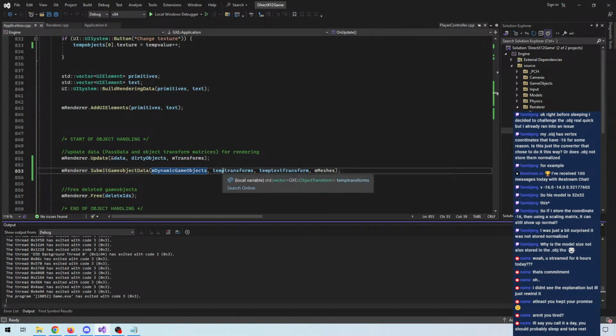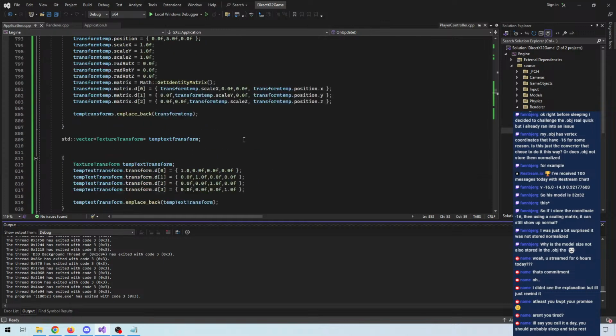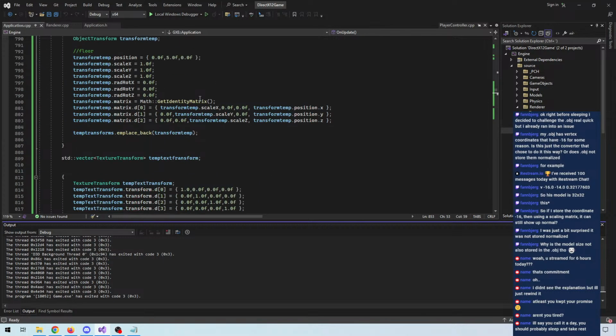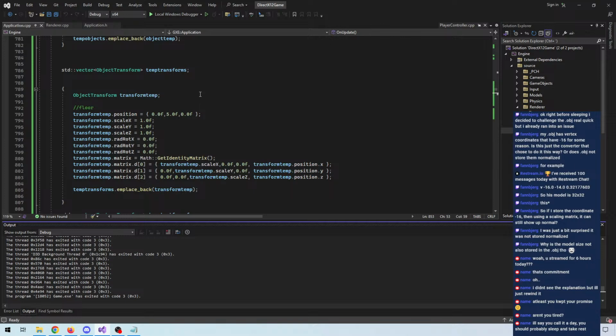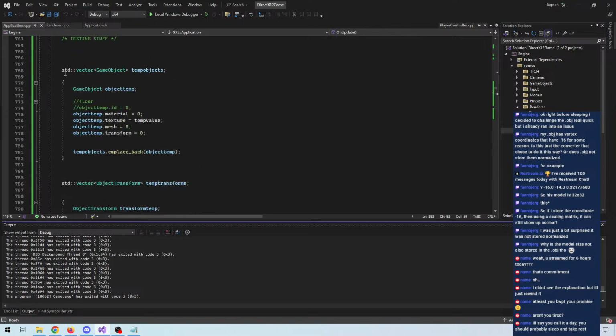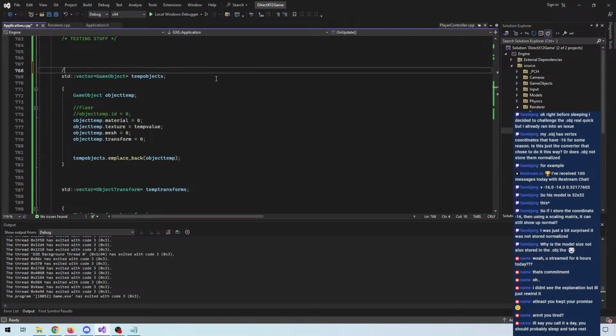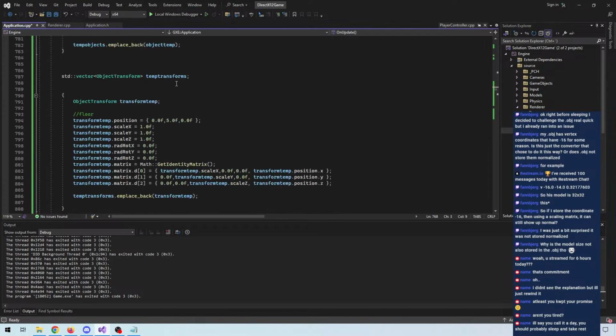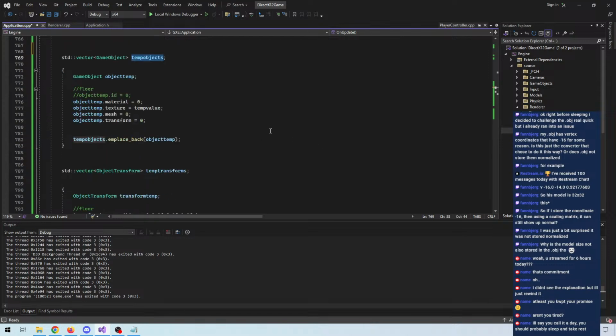But let's pre-compile a list of texture transforms and let's just deprecate this. Maybe we actually do want to use both of them. Okay, I got a different idea.